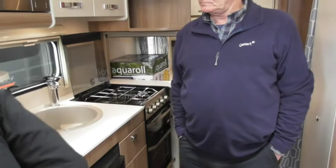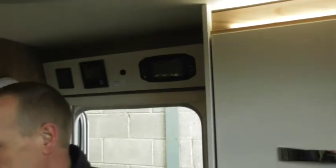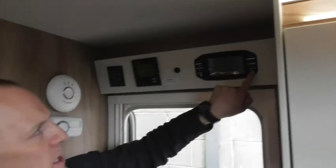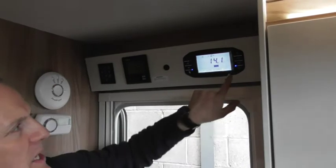I just noticed that window's open, so I don't want you driving off with that window open. Right. So when you come into the van, first thing you need to do is switch the 12 volt systems on. Okay. Everything in here has got some kind of 12 volt systems in the background, apart from obviously something like the microwave, which is 240. So you need to switch the 12 volt systems on, which is that button there.